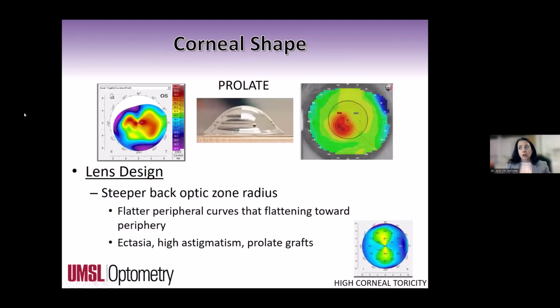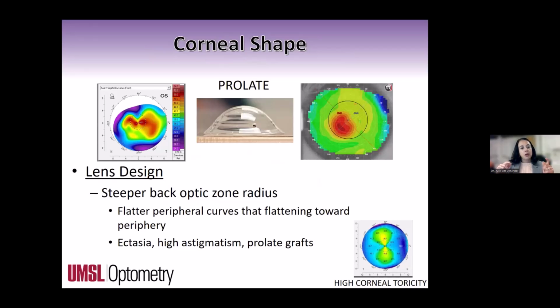So we're going to start our talk with talking about corneal shape. And this is one of the advancements that I am truly embracing and loving in a lot of our newer scleral lens designs. And that is, we have options of picking an initial lens that you then don't have to design off by yourself. You can definitely use any scleral lens, and you can design it how you want, but you can actually now pick a lens that might be prolate to start with or oblate to start with, and that will actually help you streamline your fitting process.